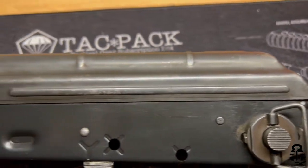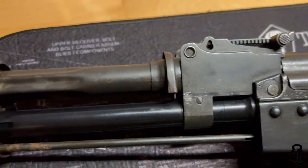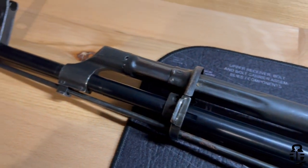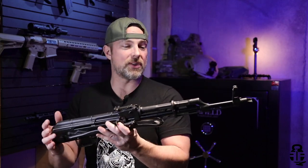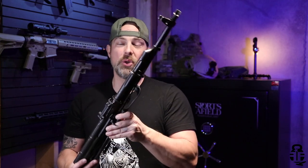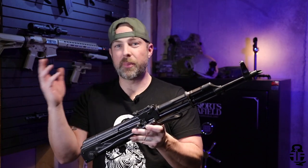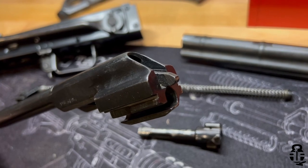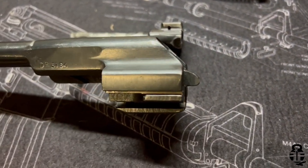It does come with a Morrissey receiver and a brand new 4150 nitrided barrel. It is not chrome lined and not hammer forged, but honestly that's not a big deal to me because this is more likely going to be a bit of a beater gun. I'll set it up how I think it should be, and maybe in a couple months I'll change my mind — either way, I'm really excited to put something together for you guys.